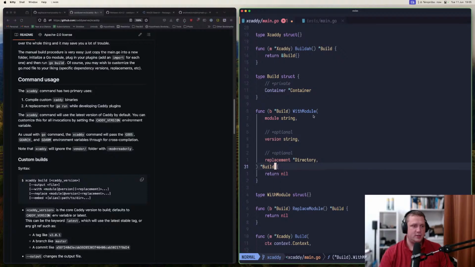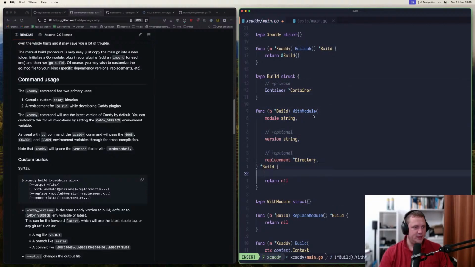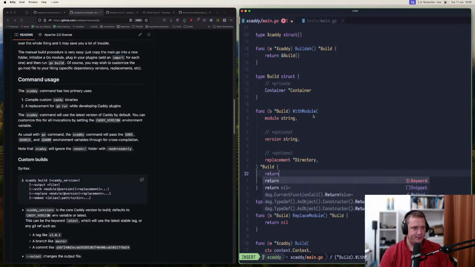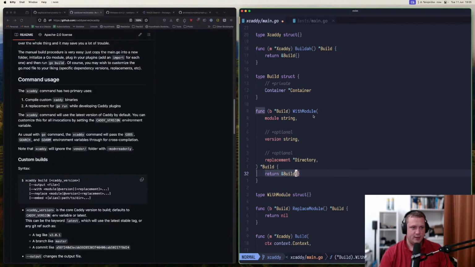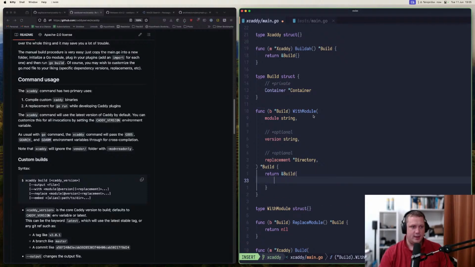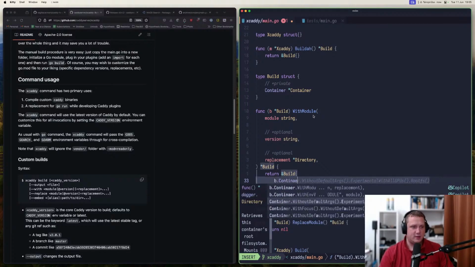Oops. So I have to return a build struct or a pointer to a build struct. And I need to like save these variables somehow. So one thing I can do is return, can't type today, return a build struct. And since I have to create the build struct somehow, I already have a container here, so I can just use that container.